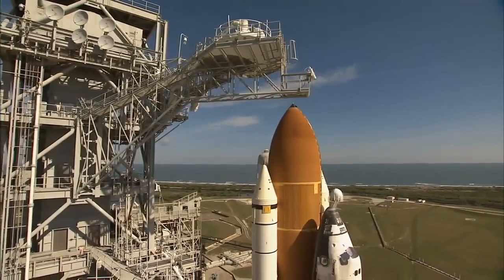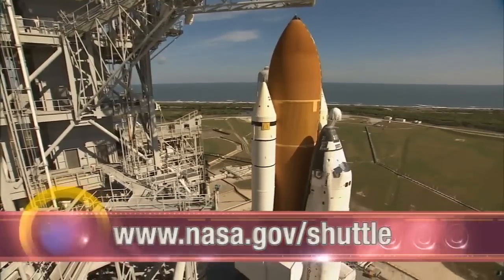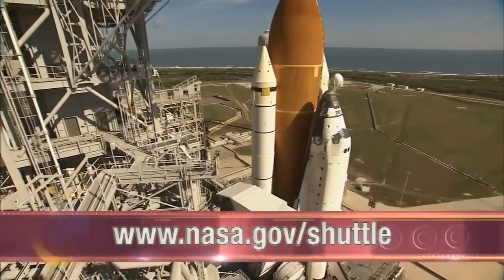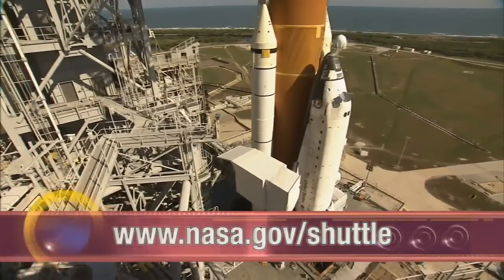The payload is ready, the crew is ready, and space shuttle Discovery is poised for liftoff. Live coverage begins about five hours before liftoff on NASA TV and on NASA's launch blog at www.nasa.gov/shuttle. You can also join me for a live interactive webcast beginning one hour before the launch and even submit questions via email at dln.nasa.gov. I'm Damon Talley — thanks for joining us, and go Discovery!